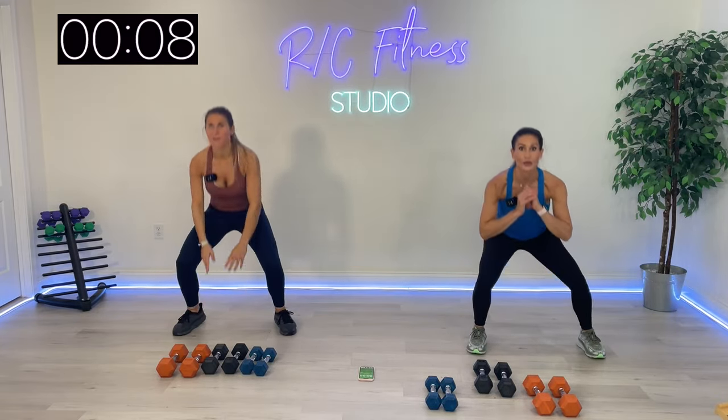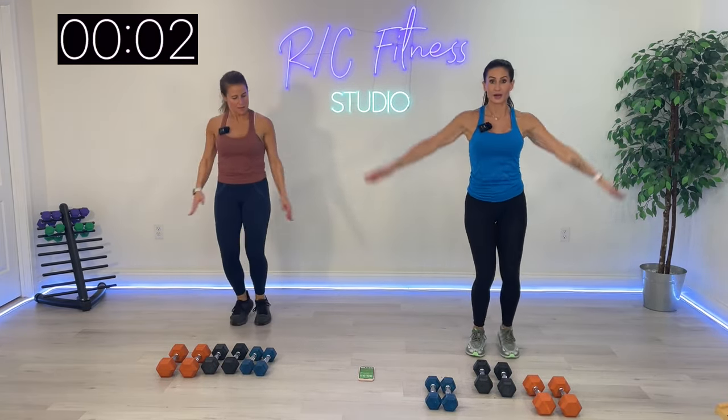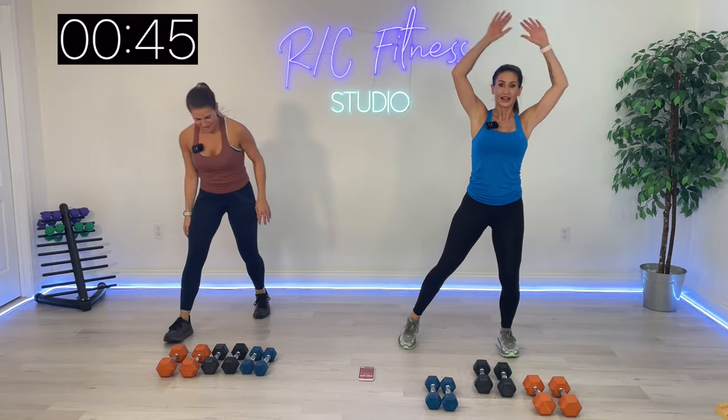In 10 seconds, we're picking up those weights. We're going into that side lunge row. Center, straight arm, kick back. Pick them up.